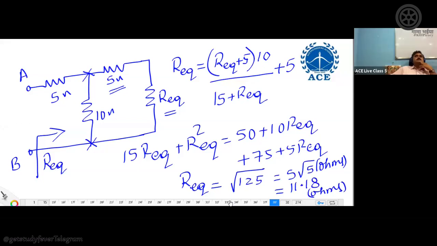See, t equal to 0 minus is a time instant where you are about to start your switching action, right? Switching action is actually taking place at 0. So just before that, all the elements in the circuit are in a steady state only.